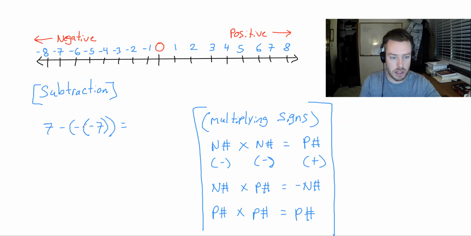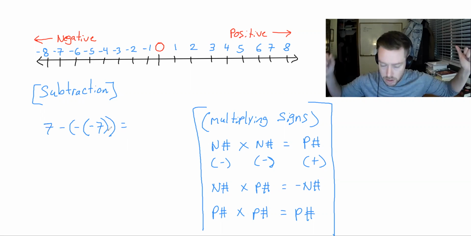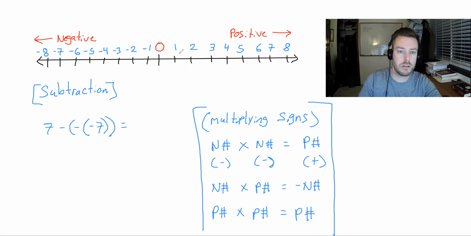So as you can see here, there's a lot of parentheses, and just like in the last one, we're going to be multiplying, but we're going to be multiplying inside out. So we are going to be sticking to this guy here in particular first, and then we'll do the outside parentheses. As this negative here states, there's a -1 being multiplied by this -7. As we said earlier, that will give us a positive number, and we know that 1 times 7 is 7, so it's going to give us a positive 7. All right, cool. I'll just write that like that. And we're going to rewrite the bigger parentheses around it, and I'm just going to rewrite the problem.